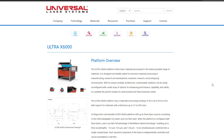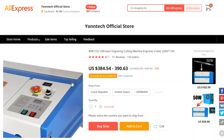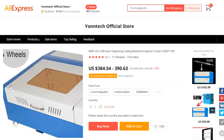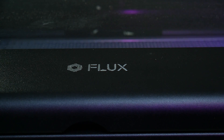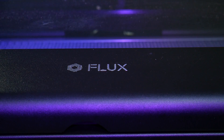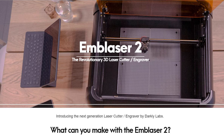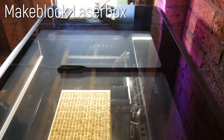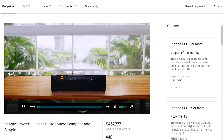For years now, you've been able to buy very high-end laser systems such as those from Universal Laser, with staggering sticker prices to match, or budget-priced units straight from China, with spotty support and quality control. But this machine from Flux fits into the emerging prosumer smart laser cutter market, placing it up against other units such as the Glowforge, Emblazer 2, and MakeBlock Laserbox, which I reviewed last year.